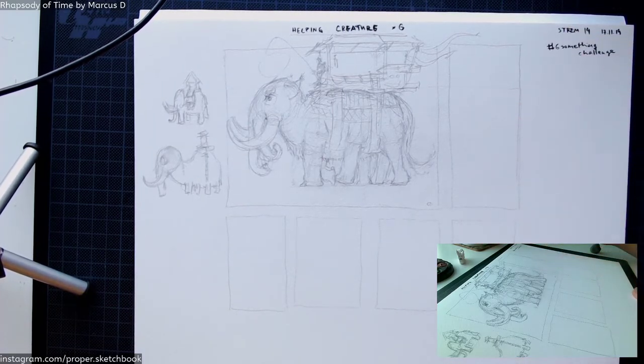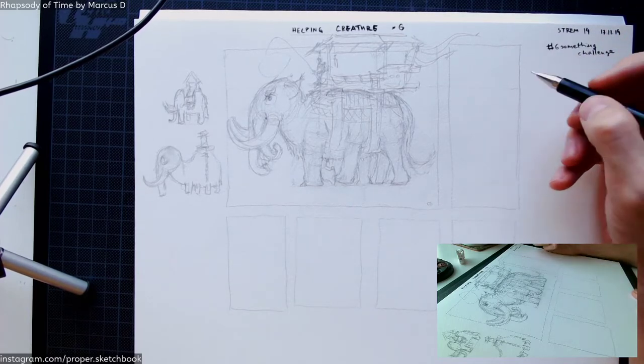How is it going on your side? Any progress?